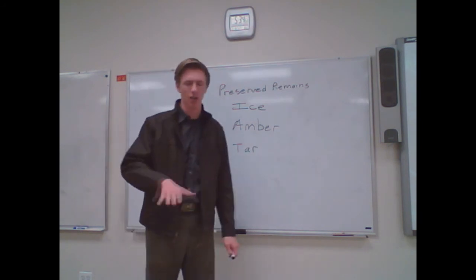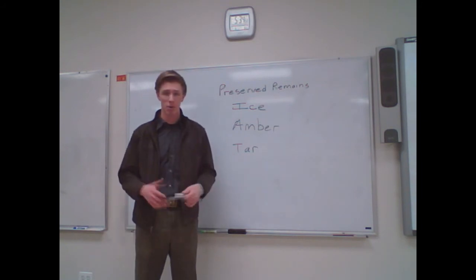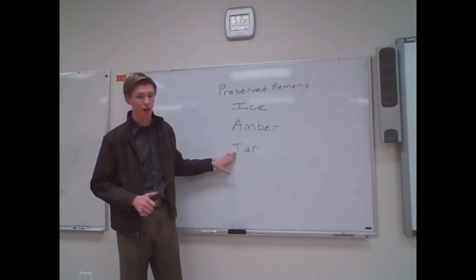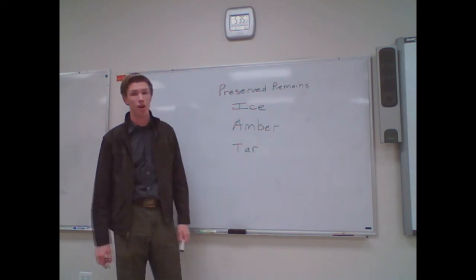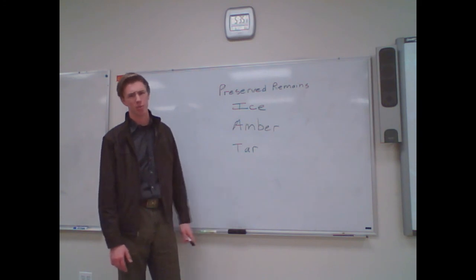You'll see it painted on cracks in the road in order to fix the road up. Well, it happens naturally sometimes too. It makes these big bubbling pits. They have a famous set of tar pits in California called the La Brea tar pits. But the tar also prevents any oxygen or movement or other animals from getting to it. So things used to go over to the tar and trip and fall and get stuck, and they would die, and scientists have been able to pull old things like mammoths or whatever out of the tar pits also.